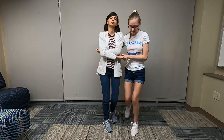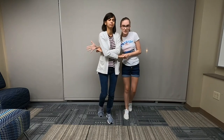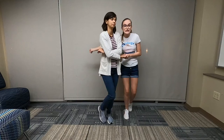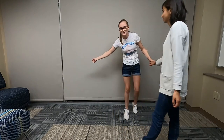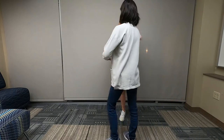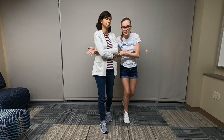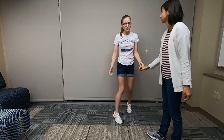And then from here, we just do the footwork that we showed for close position, where you're going forward and backward rather than side to side. And then whenever you want to get out of it, you just let go of this hand. Let go of your right hand and gently guide your follow out. I don't want to see any pushing. So here, we want to get into that again. Rock step. On that rock step, you start letting go. And then I have the two triples to get back out in front of you in open position.